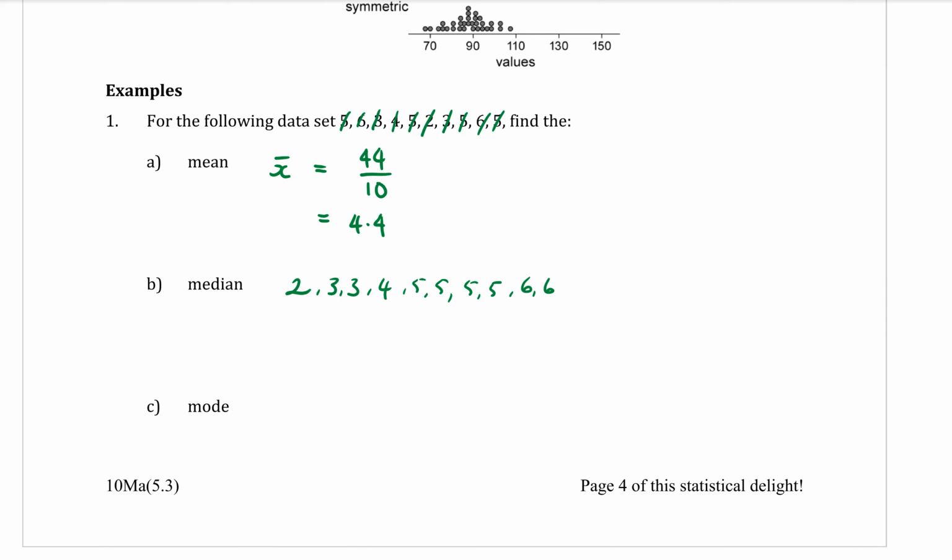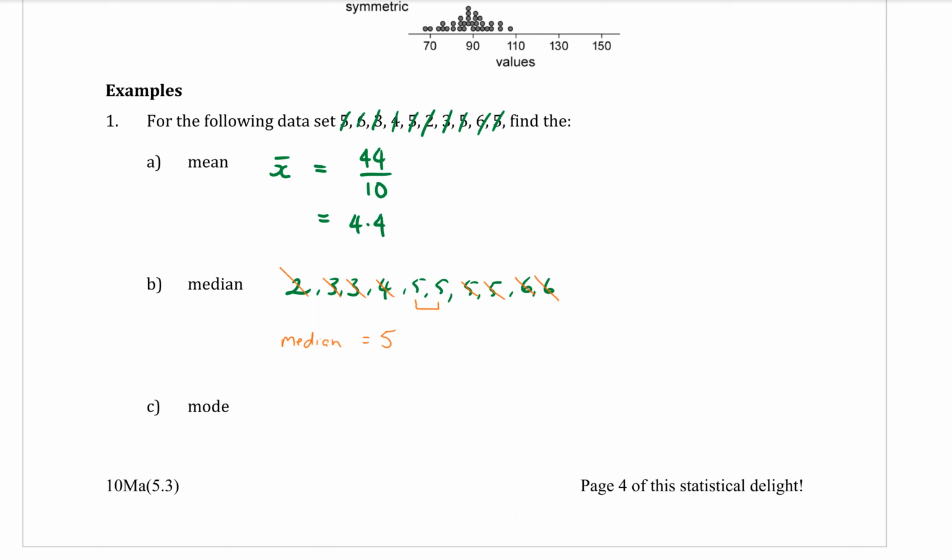Now, let's use the one you're probably most familiar with, the crossing off method. We cross off from the beginning and the end. So the 2 and the 6, the 3 and the 6, 3 and 5, 4 and 5, and we keep going until we've either got 1 or 2 left. If you've only got 2 left, don't cross them off because we need them. The median is going to be between those 2 numbers because we've got 2 left in there. So because they're the same, it just means that my median is going to be equal to 5.